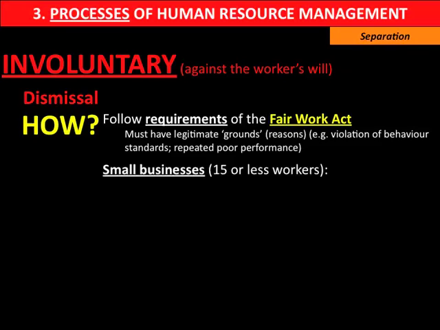If you're a small business with 15 or fewer workers, then it's much easier to fire people because you're only asked to follow the Small Business Fair Dismissal Code, rather than the requirements of the Fair Work Act. If there's only one person working for you, you don't want to go through this great long process of verbal warnings and written warnings and how they can improve, because your business is suffering and it can just sink the business completely. So they want to make sure that smaller businesses can get bigger and keep functioning, by saying you don't have to follow the Fair Work Act, but here's this code for you that you should follow.